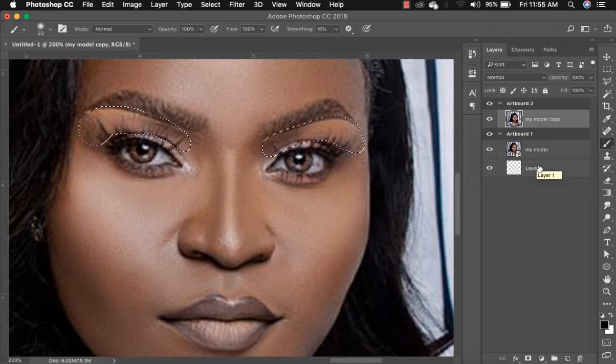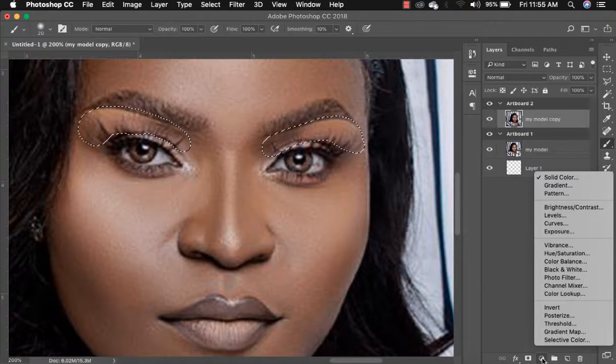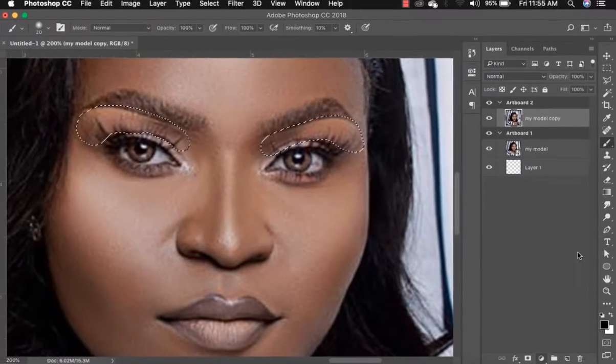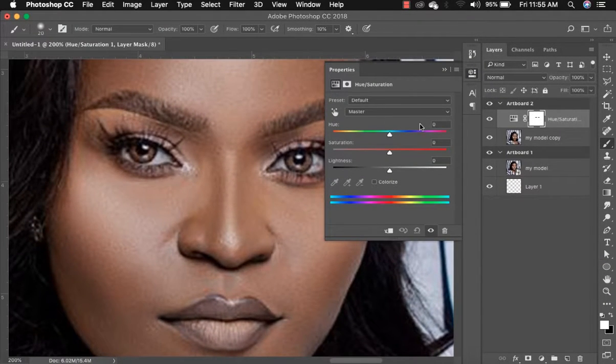The next thing to do is to go to properties for the layer. The next thing to do is to add a hue kind of effect to it. So let's run down to where we have fills or adjustment layer. Click on the fills and adjustments, select hue and saturation, and then play around with the hue. And wow!